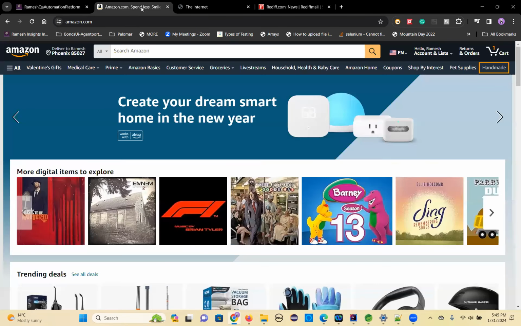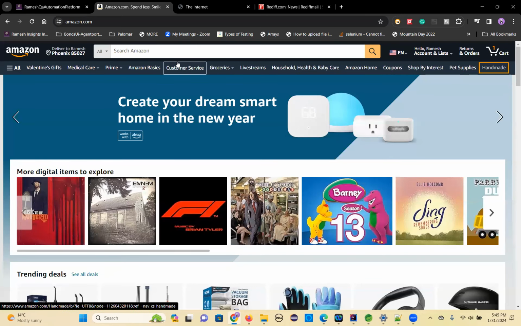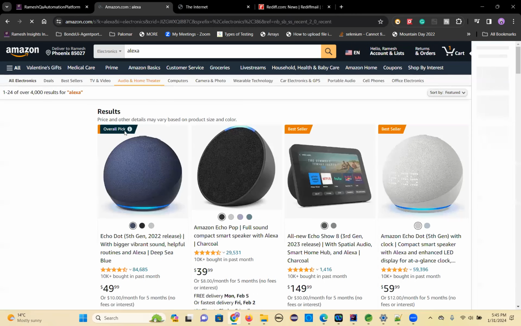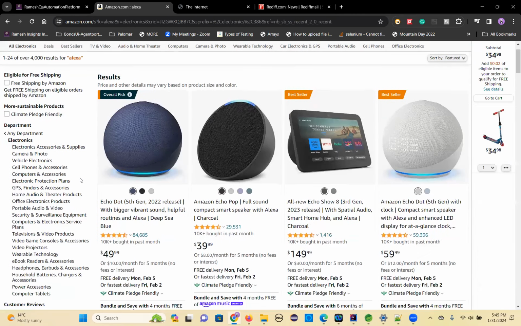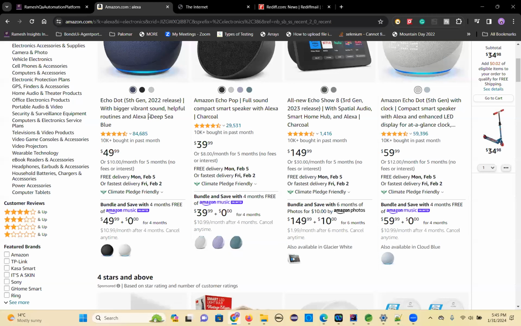And there are help documents available. For example, I'm new to Amazon. If I want to access their website, I should have some help documents, right? If you go to, for example, Alexa, you have a lot of help documents. They will provide help documents to understand Alexa.